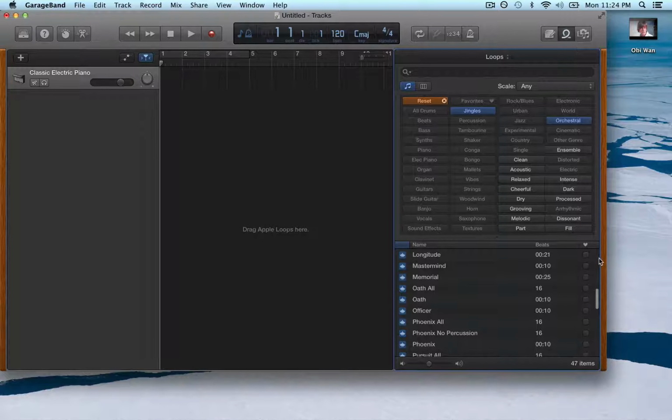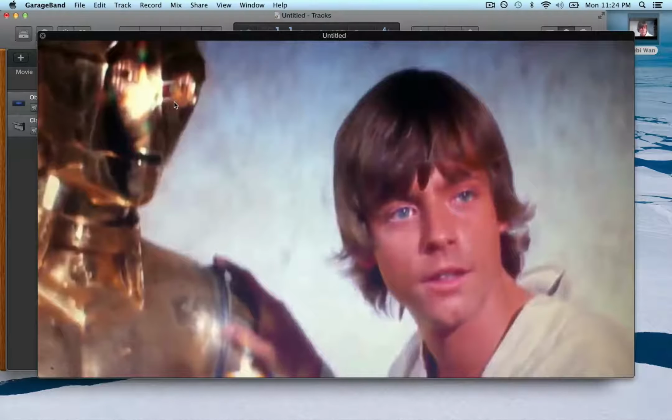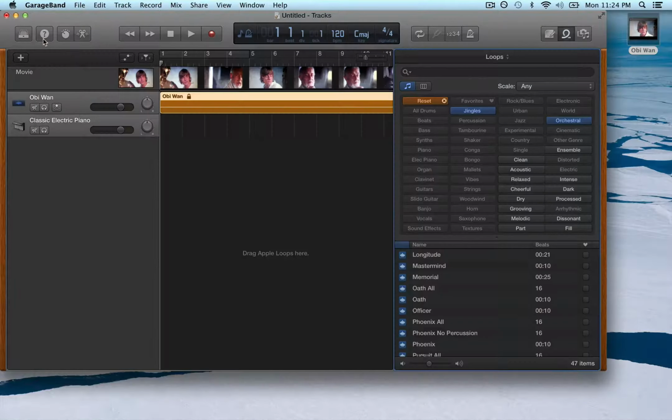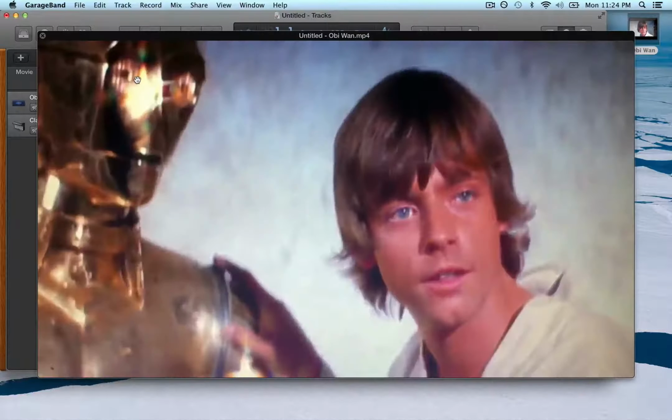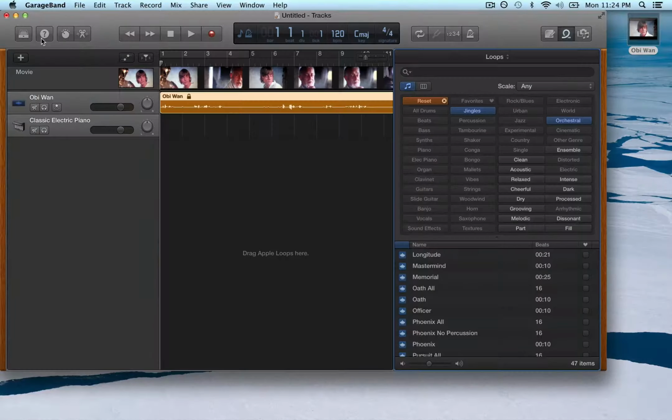So what you're going to do is start with a blank document, and then all you have to do, if you are using GarageBand, and this can be done using Audacity and Movie Maker on a PC as well, but you take the video that you've trimmed down and you simply drag it into the arrange window like that, and you'll see that now, just like your slideshow, there is a movie track here, and if you click on this, it will open up a large picture to look at, and then the audio track is down below here.